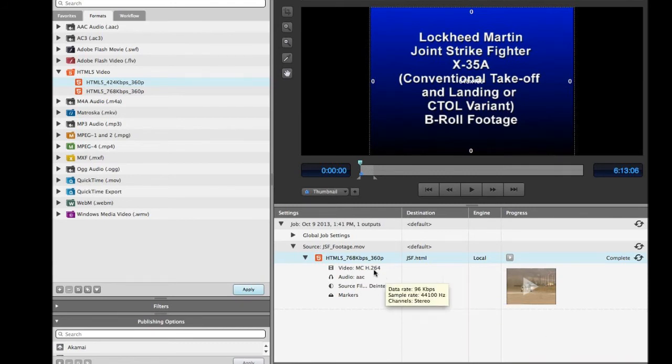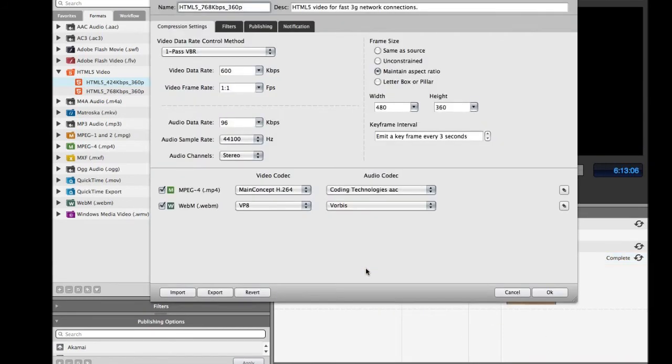then you press the squeeze button to get the encoding going. If you look at the preset itself, you can double click it to load it into the editing window. And here's what Squeeze is doing. You've got the MPEG-4 codec first, the WebM codec is second. Squeeze supports multiple flavors of H.264, so you can encode with both the MainConcept and the x264 codec.